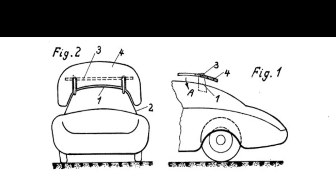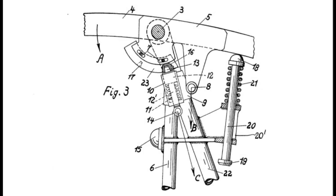Here's an interesting look at the patent information for the W194's air brake system. It's a little convoluted, but the holding system works much like that of an umbrella. The air brake is spring-loaded, and when the detent is released, the whole assembly tilts forward dramatically, increasing the car's coefficient of drag. Needless to say, after testing, the idea was scrapped. Giving a driver a high-speed car with little to no steering under braking for several hours of racing is probably not the best idea.